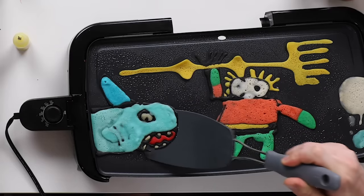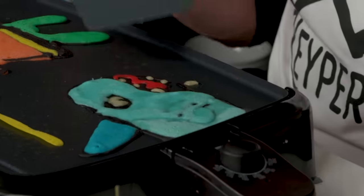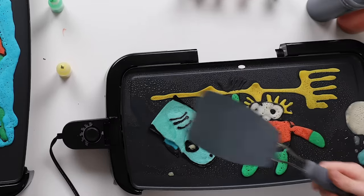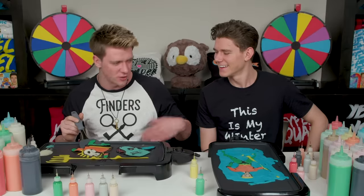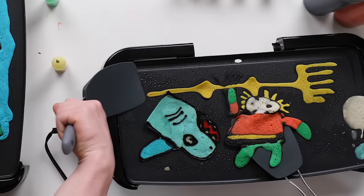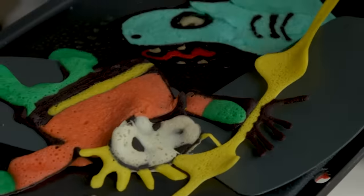All right, it's time to flip my Sharkeesha. All right. Oh no, Sharkeesha lost her tooth. Three, two, one. Lost a fin. Now time to flip Aquaman. Uh-oh, his arms are very fragile. Give me a spatula, please. Okay. Gotta get this trident over here. Three, lost some of his hair. Two, one.